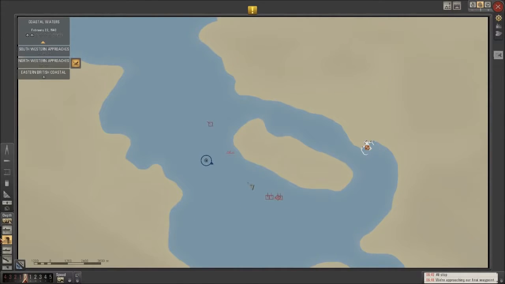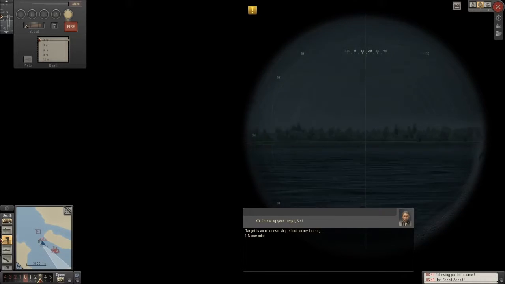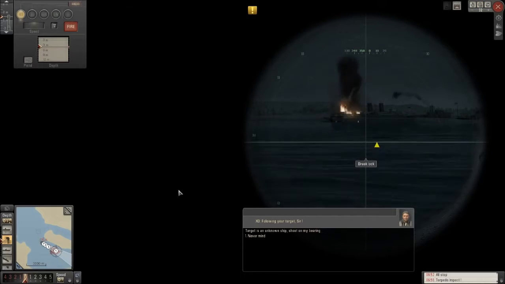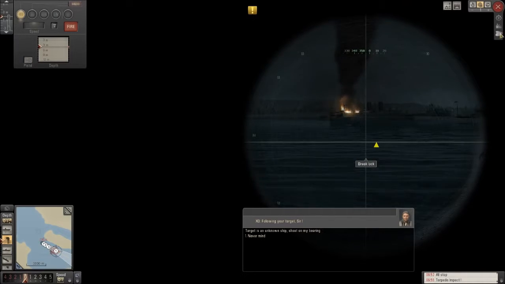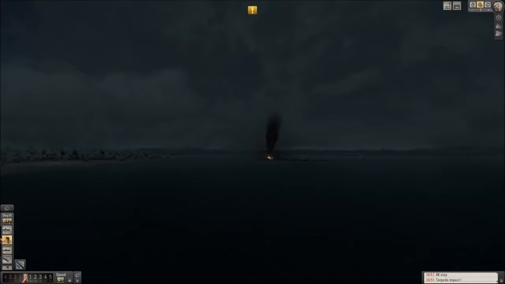I'll stop. We're approaching our final waypoint. New waypoint. Turn around. 155. Let's get this back on zero. Acquire that target. 4.1. Can we warm it up? We cannot. That's okay. We'll send it that way. We are in shallow waters, Captain. And let's cut our engines. All stop. Torpedo impact. Alright, that is definitely an impact. Is that a kill? Potentially? Let's see.